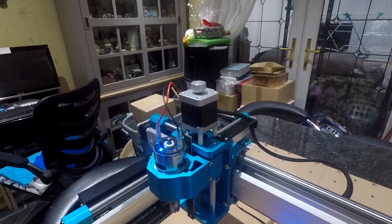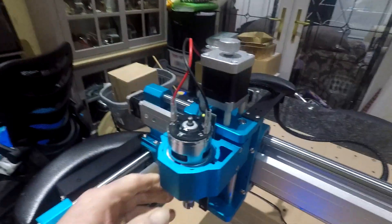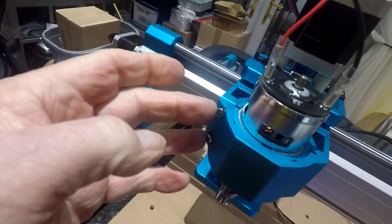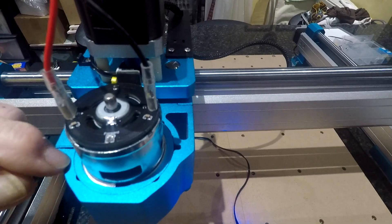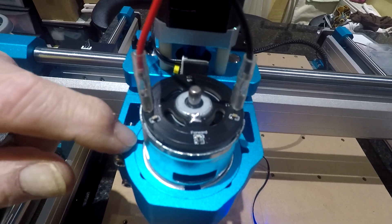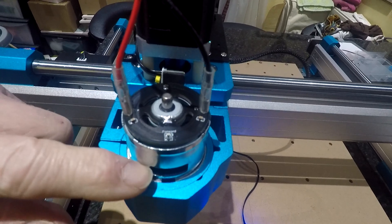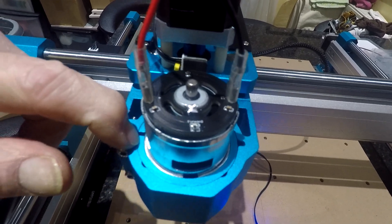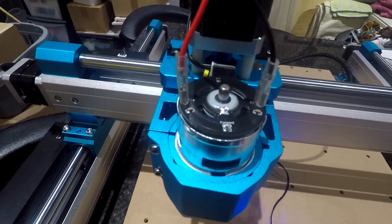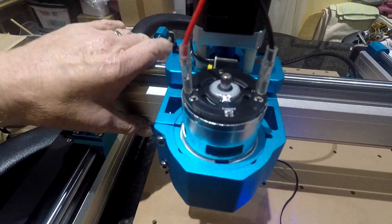I'll just switch this off. You can see inside there — that's the clamp for it. And then you can see here there is a pull-out sleeve. You can just see that, there's a split in that, there's a sleeve as well. So that will probably take you from this size motor to the next size. I think it's about 54 mil — I'm not up on that one. But I will be looking for a different upgradeable motor.